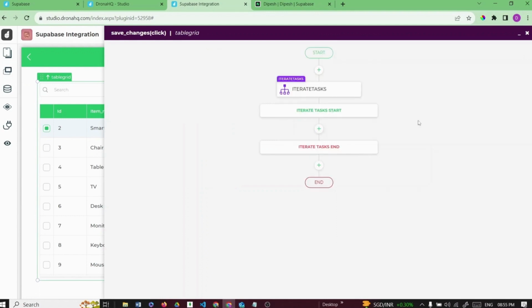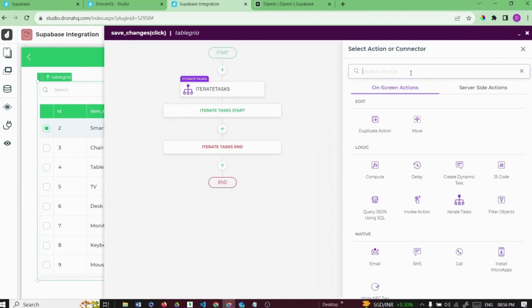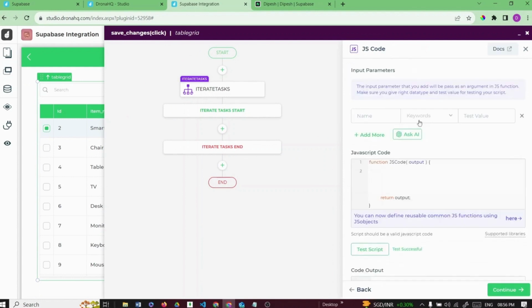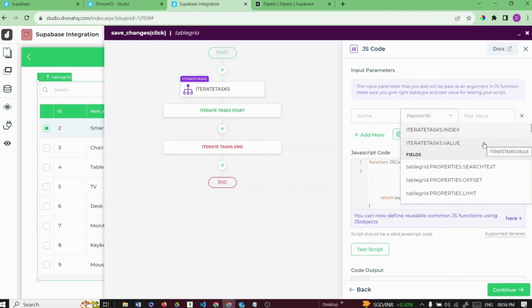So let's close and click on screen action, and let's add a JS code. I'll access the values of that particular iteration using a keyword named iterate task.value, and we can also access the index using iterate task.index.